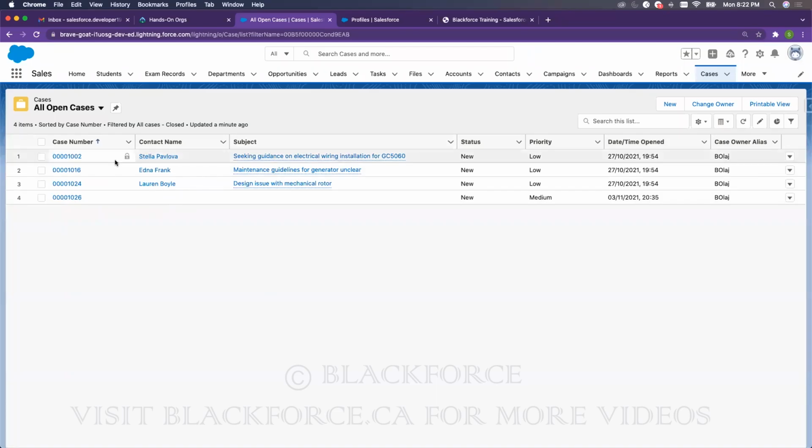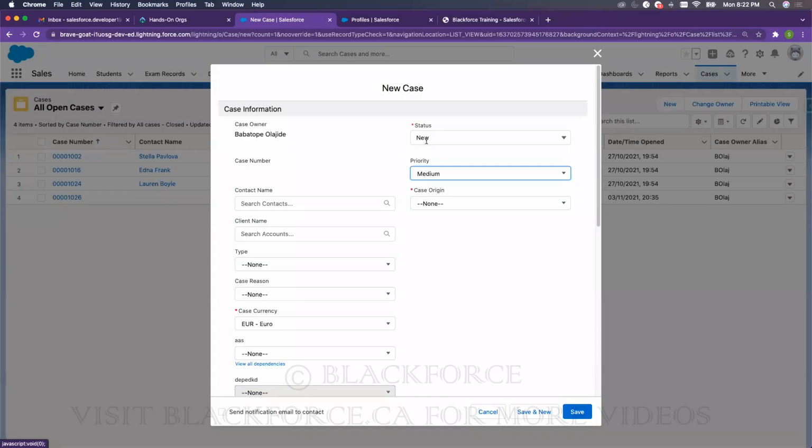So what do you do with cases? As the name describes, cases are for you to create requests, complaints, or questions about certain things a business is offering. So let's say, for instance, I'm having an issue with a single login platform. I create a new case in the system for XYZ person. I prioritize the case. So this guy is having an issue, but what kind of issue is this person having? The priority in the case fields will determine what type of issue you're trying to resolve. If it's a financial issue, or if it's something that will impact finances, then you want to put it as high. If it's something like, okay, I cannot see this box that you asked me to click, then you want to put it as low, okay? But that's just generic. There are so many use cases for using the case object. This is just a very low-key example, okay?